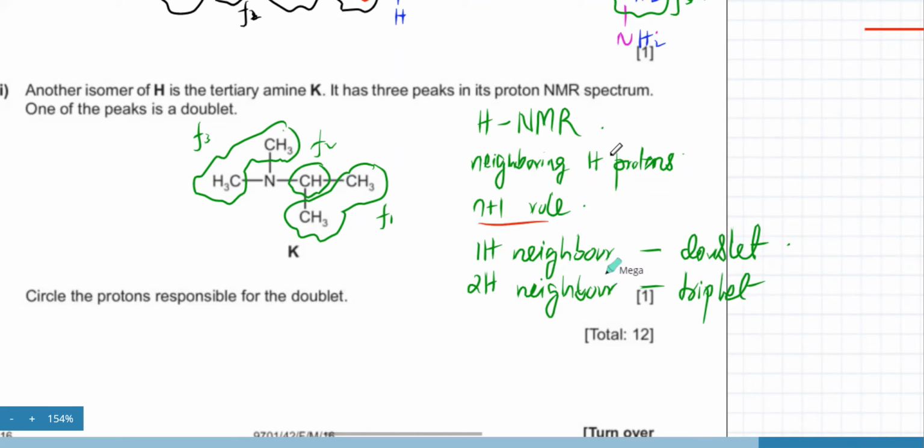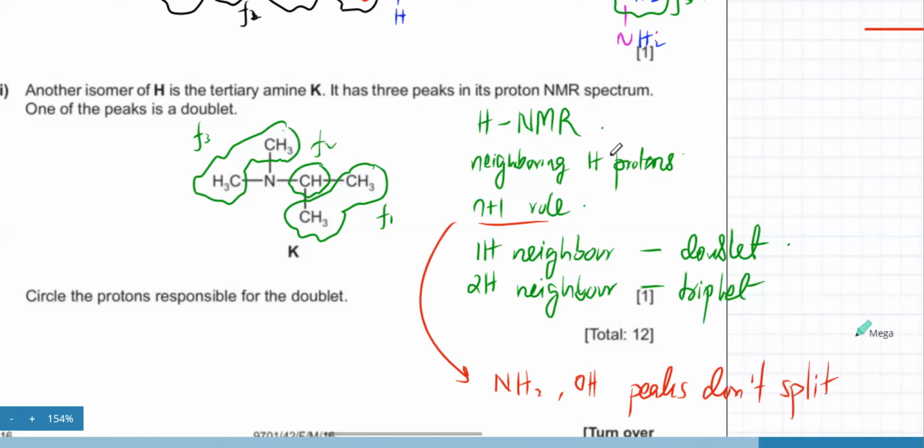There were some exceptions. The exceptions were that NH2 and OH peaks don't split or cause splitting. So why do they not split? Because the N has lone pairs. The N has lone pairs, and what do the lone pairs do? They cause shielding. The protons over here, their magnetic field would not interfere with the protons over here because the lone pairs would shield both sides. So the splitting and interference would not happen. Okay? Whenever there is an N or an O, there wouldn't be any splitting around it. This hydrogen proton would not be able to interfere with this hydrogen proton because of the lone pairs over here.